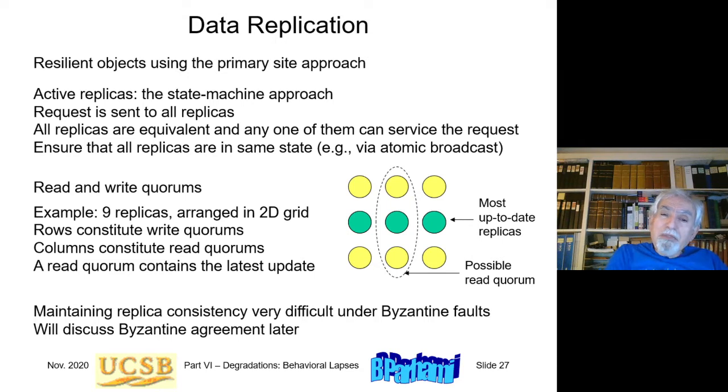So this basically relieves us from the requirement that whenever we update data, we update all 9 copies. We send the update request to all 9 copies, and we start receiving acknowledgments from those copies that the update has been carried out. As soon as we receive 3 acknowledgments from copies that form one logical row, then we know that everything is okay and we can proceed. We don't have to wait for the rest of the updates to be carried out.